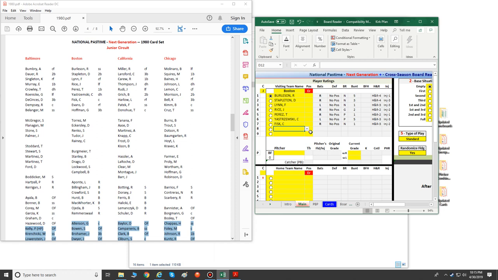And then we want D. Evans. We're going to scroll up. D. Evans. And then we want G. Huffman. G. Huffman, there we go. And you notice all of the information is popping in, their hit and run, their injury, their bunt ratings, their batter ratings, et cetera, et cetera, et cetera, right?